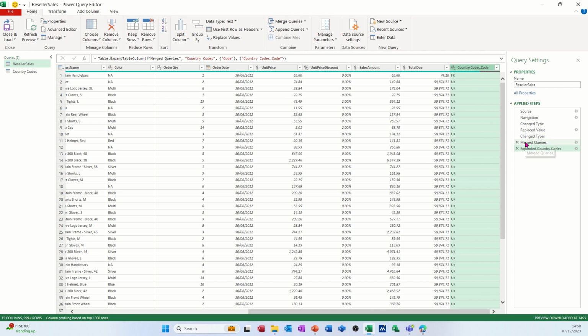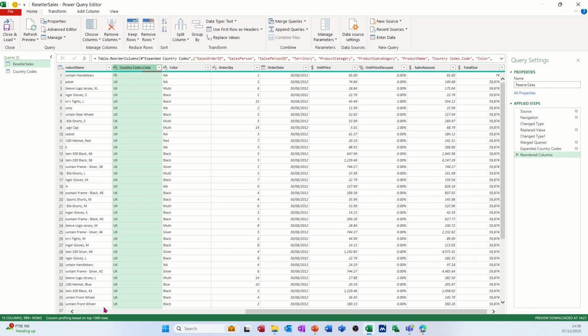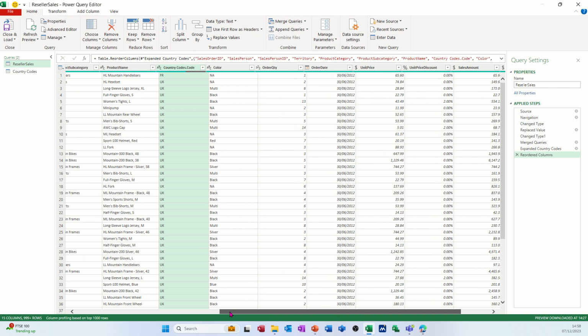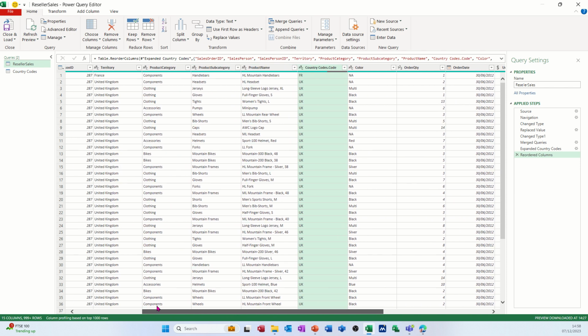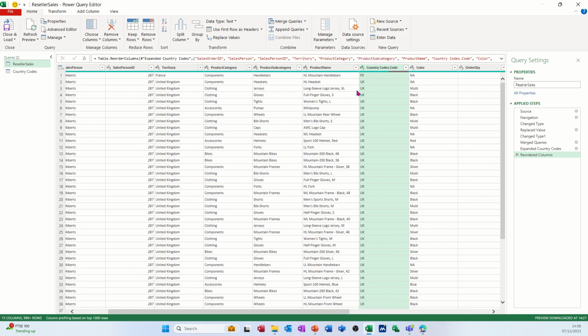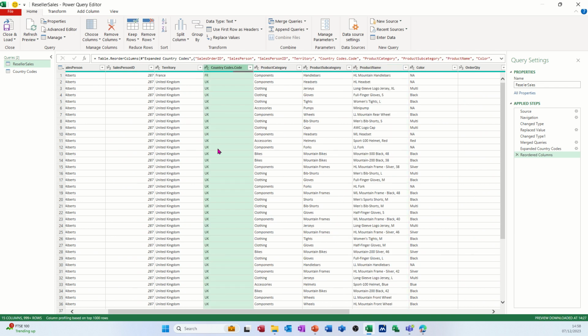Anything you do wrong, you can just delete off from this steps. Now, if I pull that across closer to where the actual country column is, a bit closer than that, so it's sitting next to it. So there's a country like so. Now it's sitting next to it. You're ready now to save and load this back into Excel. So you've combined two tables using the Power Query editor like this.